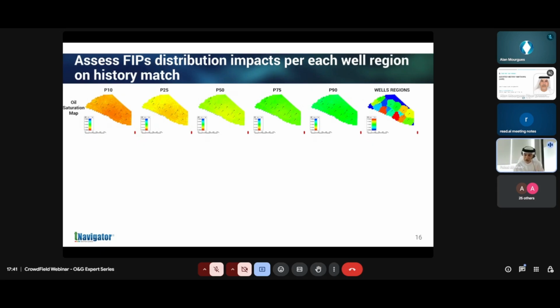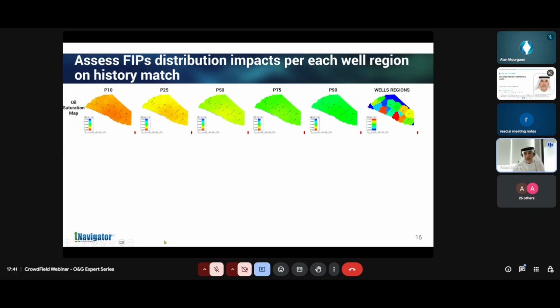So we said, okay, maybe there's not enough hydrocarbon around that well. Or maybe there is more hydrocarbon around the well, which slows down the water movement because there is more oil. So we need to change the volumes of hydrocarbon within this well region.